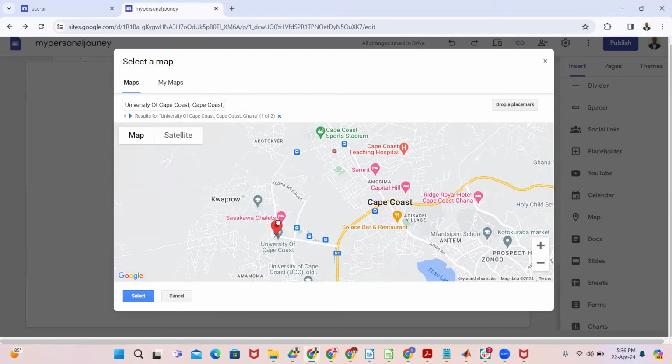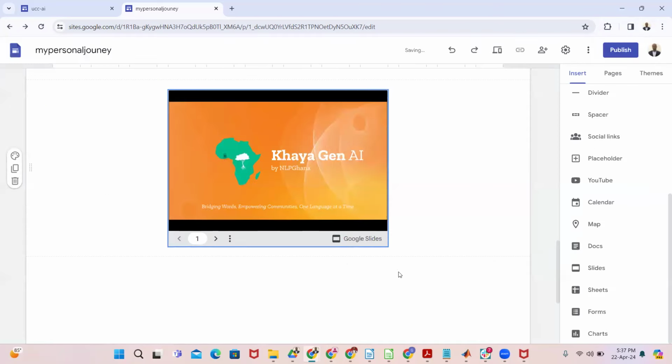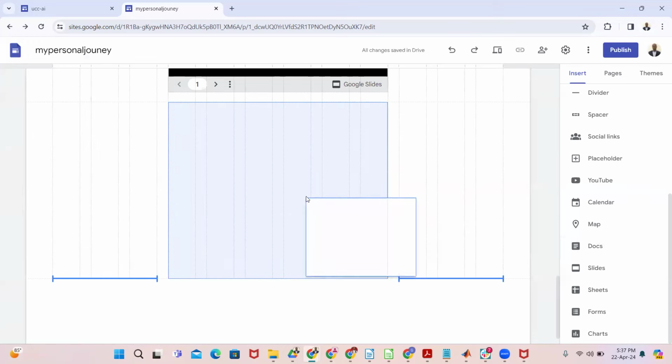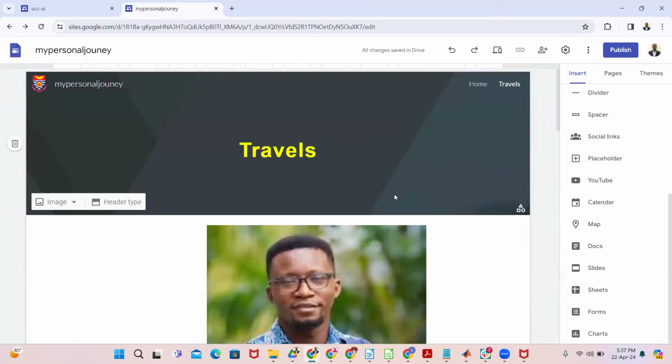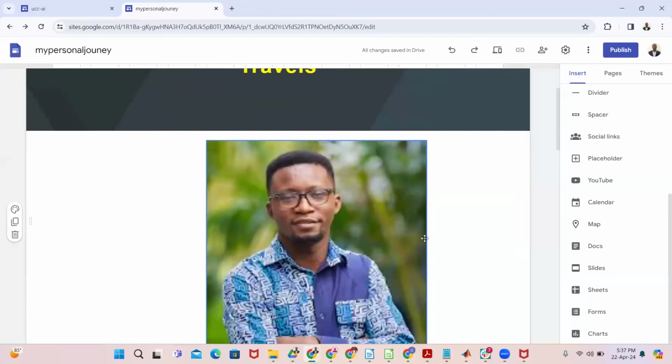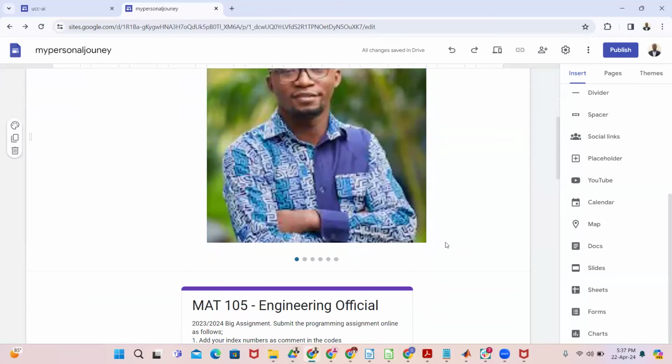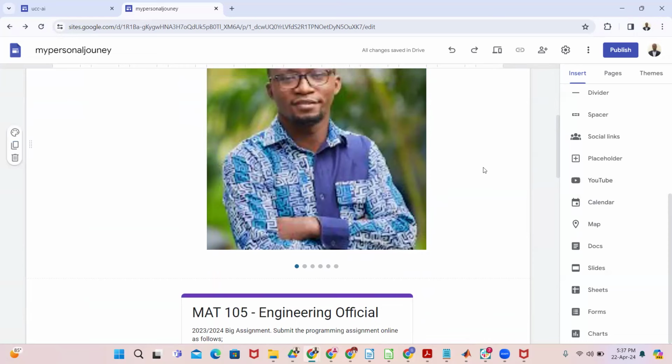So somewhere here, we have the University of Cape Coast. And once I'm done, I select, then I add a map. So you see, you can add many things to your site, you can add pictures, you can add videos, you can add YouTube videos, and whatever you want to do.